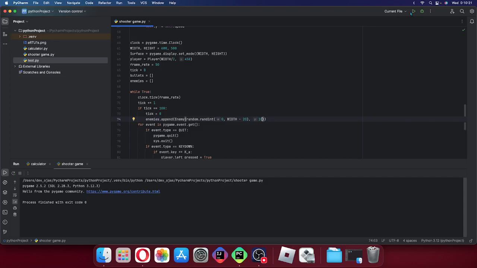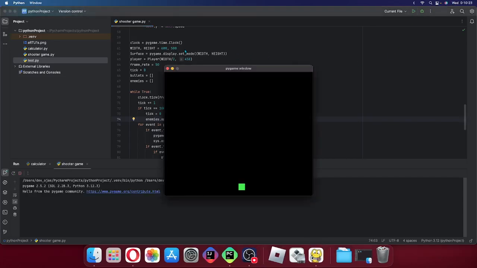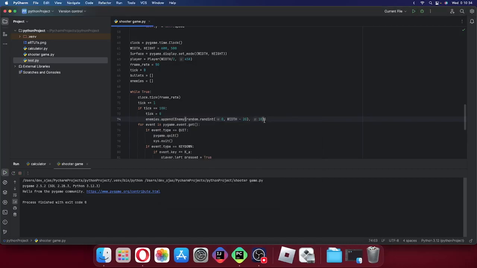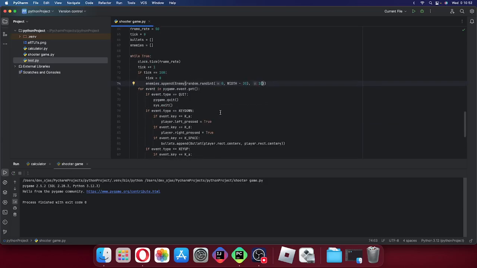So if we had something like this over here, it will start over here, or 10 pixels away from here. So this can really depend on you. Maybe you want it to spawn very close to the player or very far from the player above the screen. Well, it's your wish, you can do that. So here we have done our if statement.